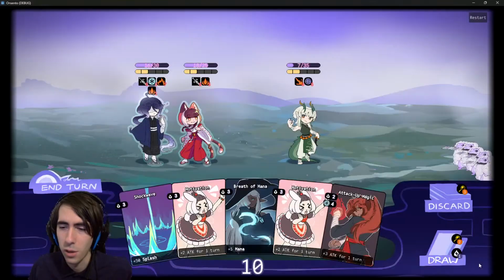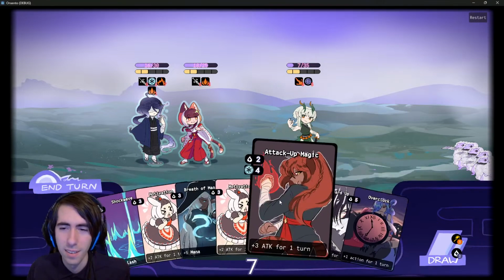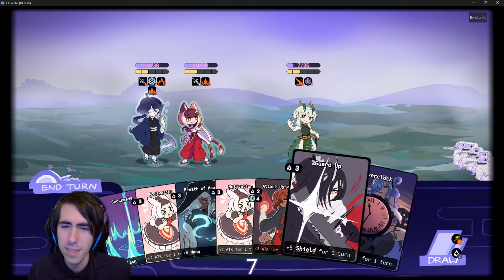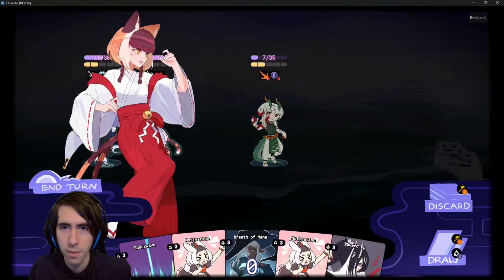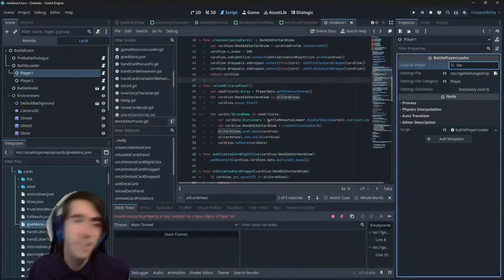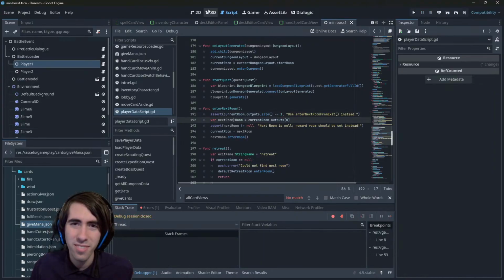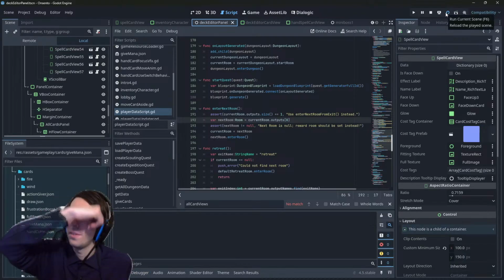Hopefully I get the correct one. Not the correct one. Okay. I don't have enough action points for that. Like 2 action points, 5 action points. Wait, this is actually 7. Never mind, I do. Boom. 1, 2, and this is a win. Here we go. So yeah, do you have anything you wanted to know about Godot?